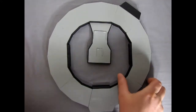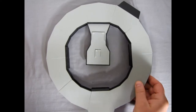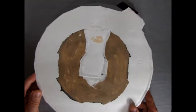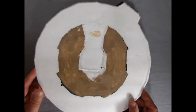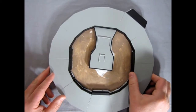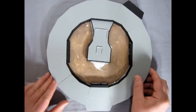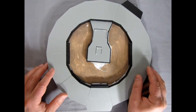Now, one thing you'll notice here is there is no floor inside our donut. And whoever built this before made this floor out of foam core board. Not quite the best, as the foam core did crunch up. But you could easily make something using Evergreen sheet styrene, which would be a lot better underneath, if you can get a big enough sheet of it. But basically, there it is.